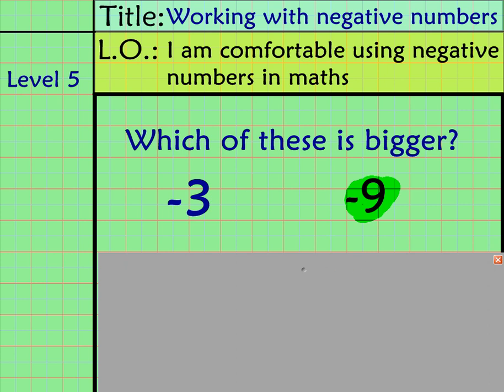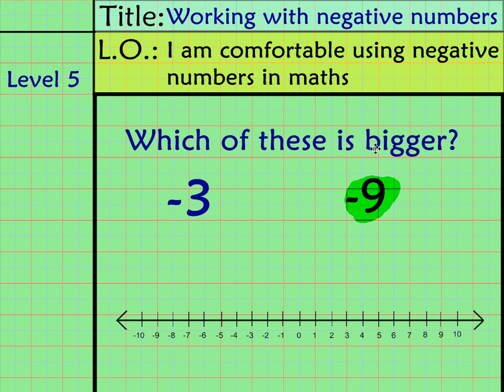Well, I'm afraid to say that isn't actually quite correct, because here we are with my number line, okay? And you look at this and you say, well, what's the biggest number on this number line? And you'd all tell me it's here, +10, okay? So if I was identifying where -3 was, well, it's here, and where -9 was, well, it's here. Well, now I'm hoping you'll be able to tell me actually -3 is a bigger number than -9.